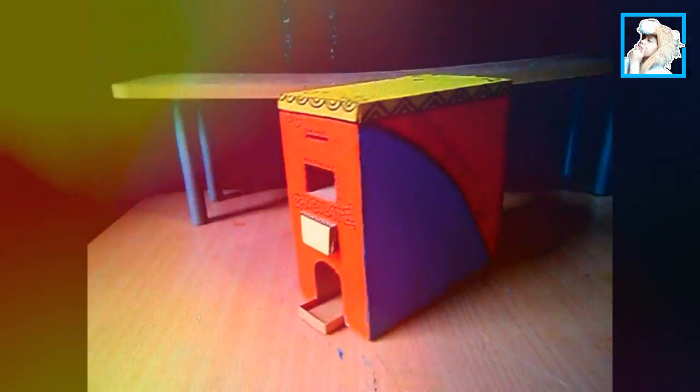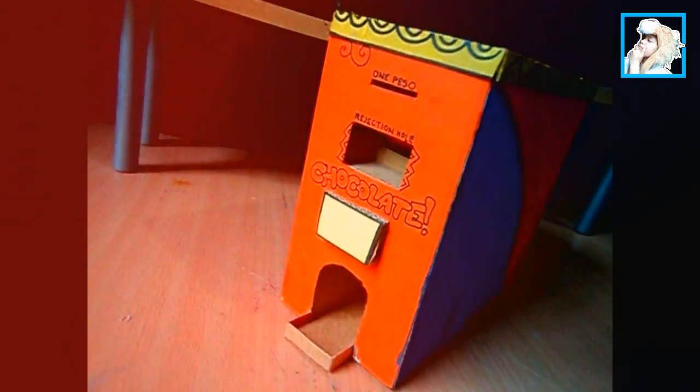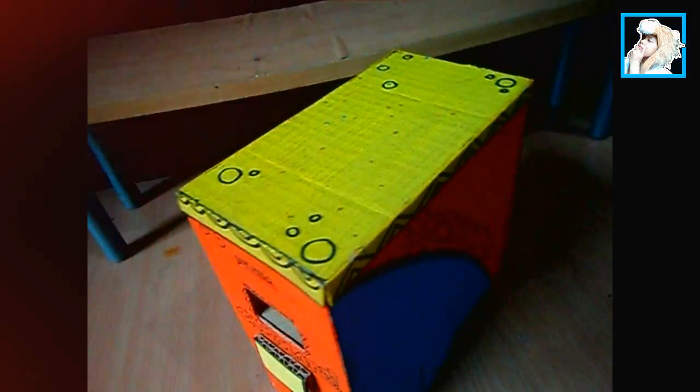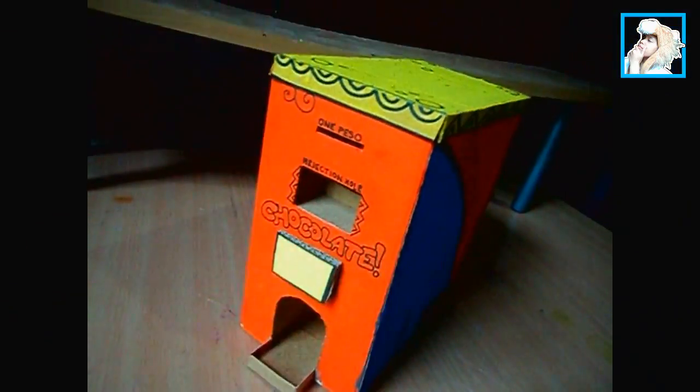I'm Yowawerts, and in this video, I'll be showing you my new candy machine, which contains the same mechanism as I used in the previous video, and I will also be showing you how I made the mechanism.